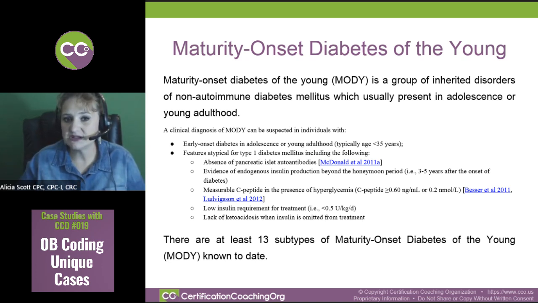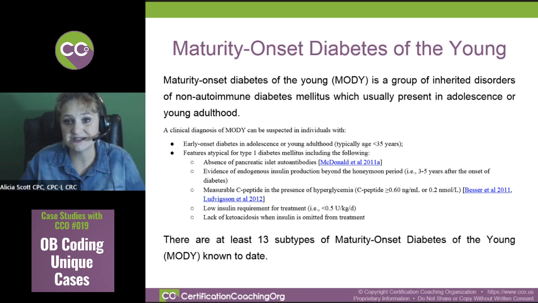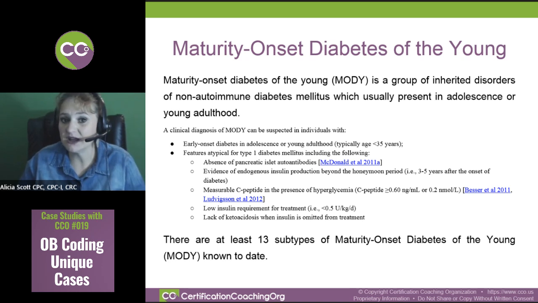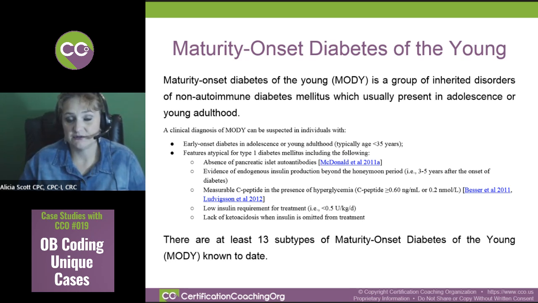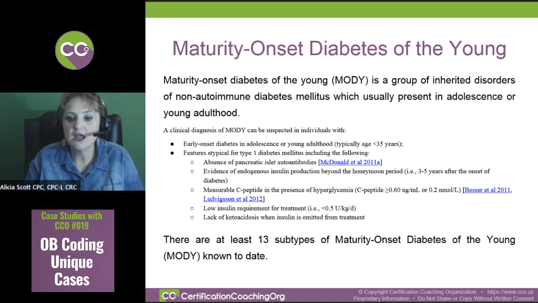A type 1 diabetic has to have insulin. The body does not produce enough insulin for it to control the sugars. So the sugar builds up in the body, and that's what the body has to have to feed itself energy. And if you don't have insulin to regulate the sugar, then the sugar builds up like a toxicity in the body. So the insulin is what helps the body burn that fuel, that sugar.